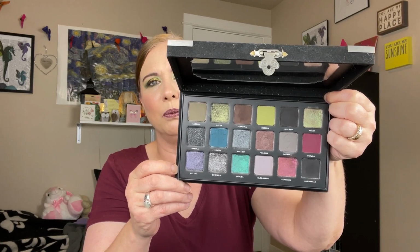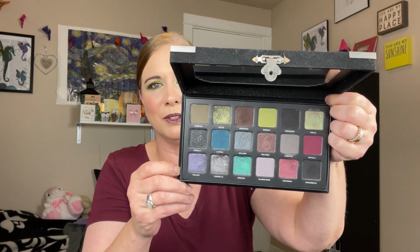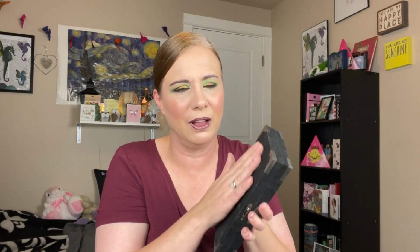I mean, yes, I could pull 4 or 5 to 6 to 10 palettes together and create this, probably dupe this palette out, but who would want to do that, you know? You have all of it here in this palette. It's so gorgeous. And like I said, I love the packaging. It's like really fancy feeling. It's like that velveteen. I love it.